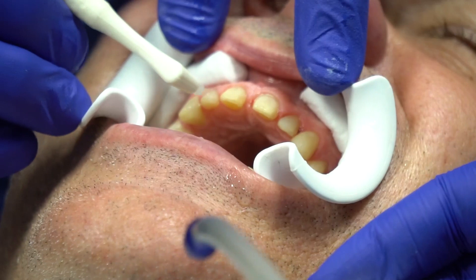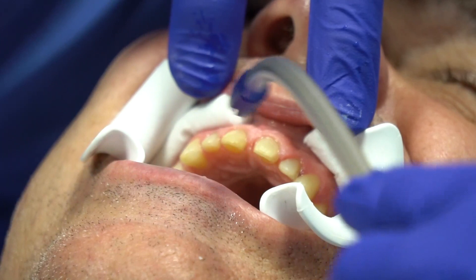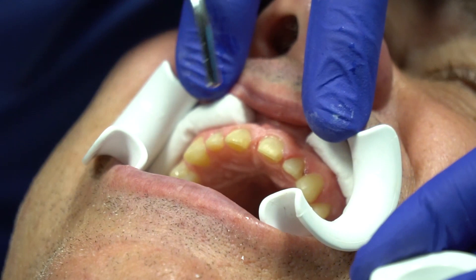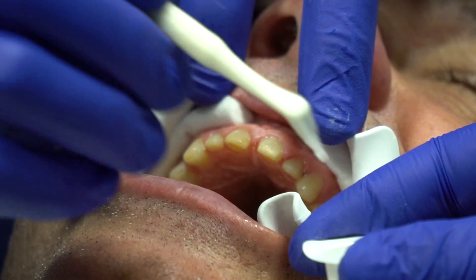The instructions say to do three or four coats, but if you apply multiple coats and evaporate with a saliva ejector rather than blowing hard, within one or two coats you can get a glossy surface. If you blow it really hard, the resin ends up somewhere else and not on the tooth. The thinner the bonding agent, the more you evaporate the solvent; the thicker the bonding agent, the more you can blow. I'll put two coats and let it sit and evaporate rather than blowing hard.